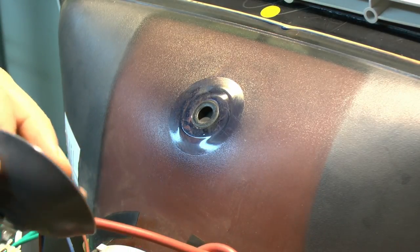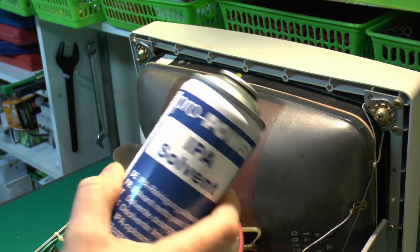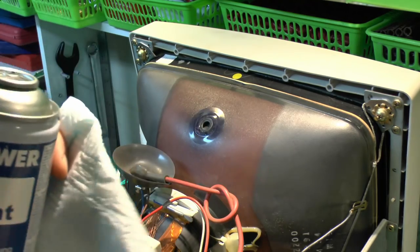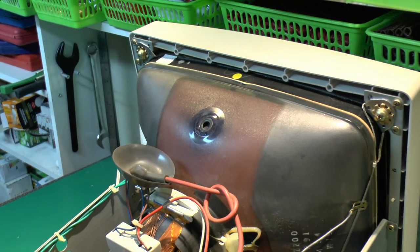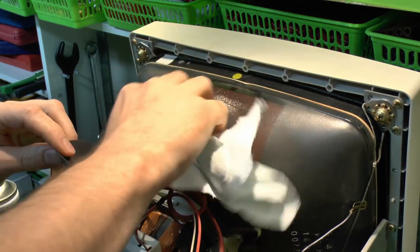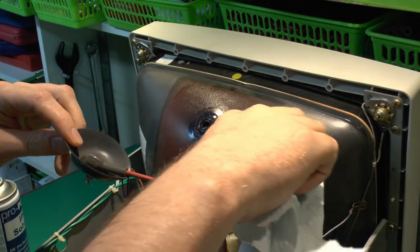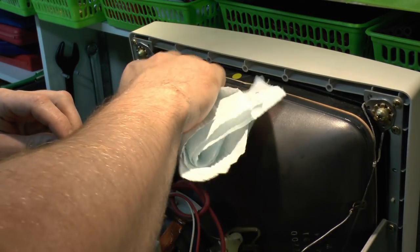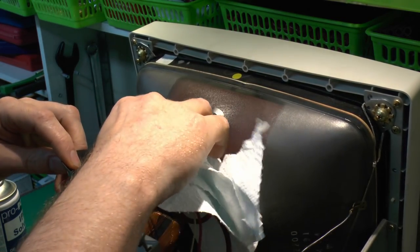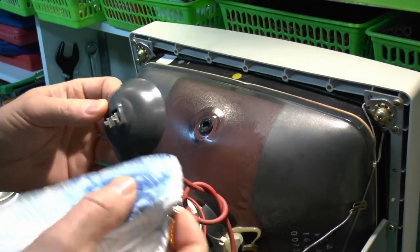So we'll just give this a bit of a wipe, and we'll just use some of this IPA here. Yes, the nozzle's busted off because it's a piece of junk, but we'll just use an implement to get some of that out of there. So just get some of that on there, and we'll just give this area here a clean. You don't want to go over onto the black because that's actually a coating which is conductive. We don't actually want to be removing that, obviously. And also inside the hole there's a conductive coating as well, so obviously avoid going in there.